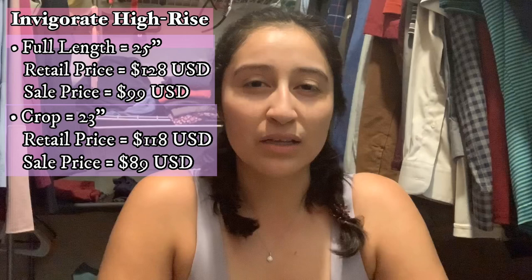So today I'm going to be reviewing Lululemon's Invigorate leggings. These are a little hefty. They're like $125, I believe, for the full length, and then for the crop, they're like $118. And we'll have to double check on that. But they're still pretty expensive. I did get a pair that was on sale, so it was $99.